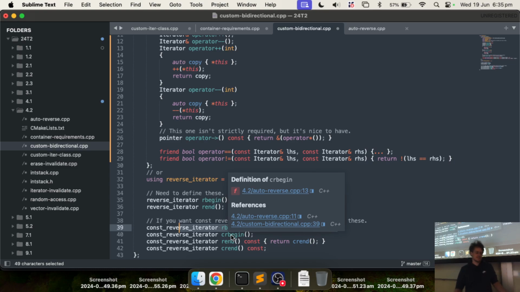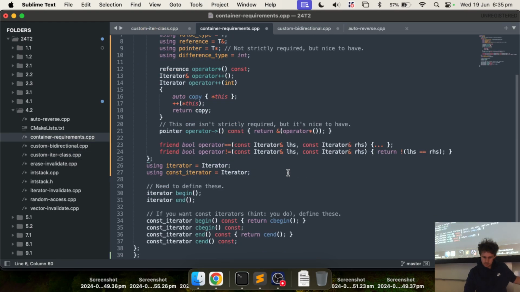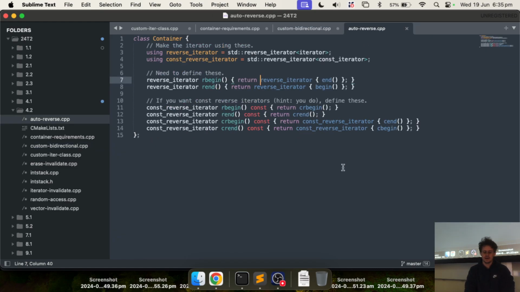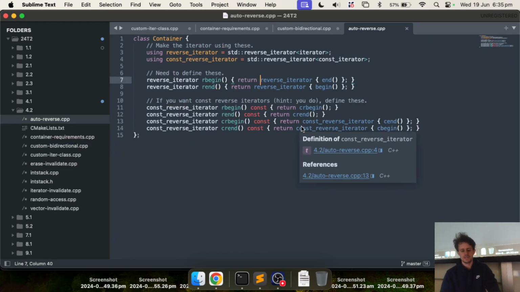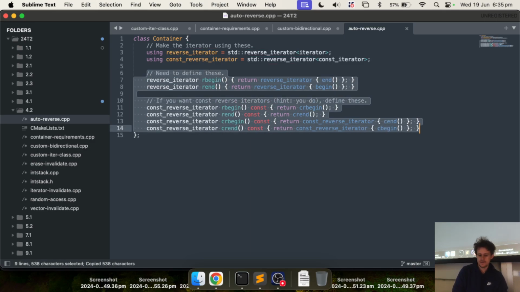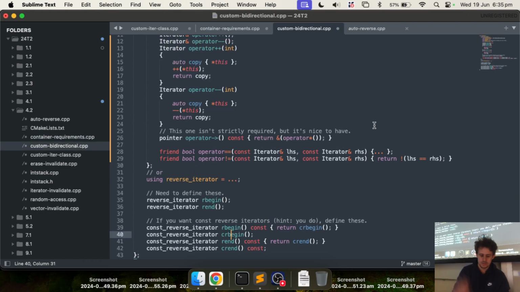And the point of the next slide is to say, the cool thing about C++ is that rather than have to go and define all of these things again, we can take advantage of a particular class in C++, where if you pass it into reverse_iterator, it will actually flip it around for you. So in this case, if I was defining rbegin and rend, and just for clarity, this is your bidirectional file here.